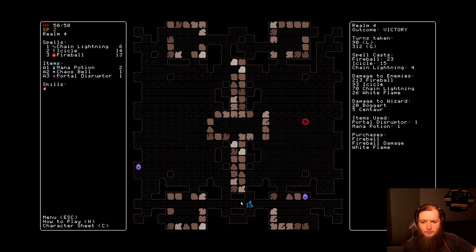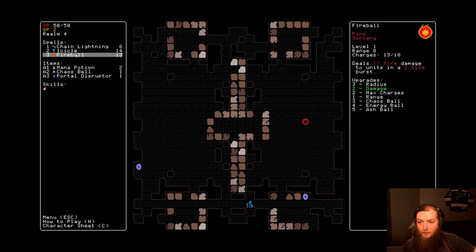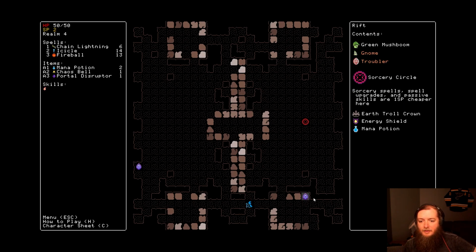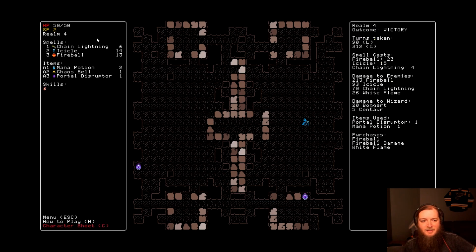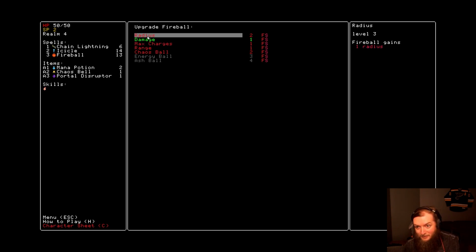Conjuration circle. There's only 2 locations I can go to. So all of my skills are sorcery. All 3 of them that I currently have. So going here is probably the play. We've got green mushroom, gnome, and troubler. Look here to see if I would like to spend these 2 points. Getting the max charges on the fireball might be good. The radius would make it harder, I think. But I could hit a lot more stuff.